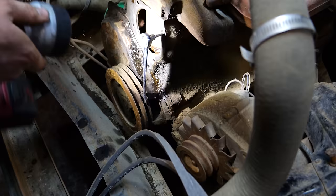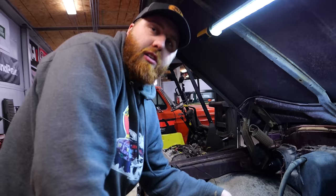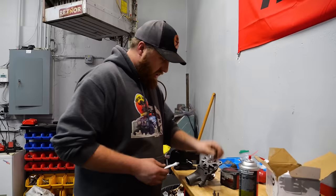Our alternator is broken. Oh my gosh. Man, we had one of these motors with all these extra parts we needed, and we got rid of it. It was from your Nova. Oops. All right, get this done, find some hardware, and bolt on our water pump. All right, I found some hardware. Two of them even match.